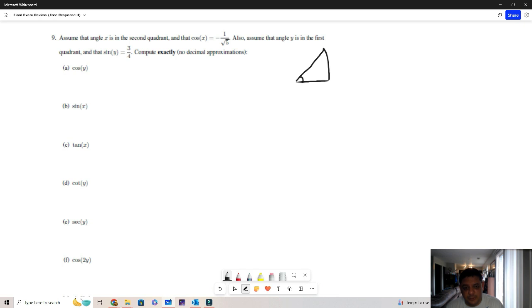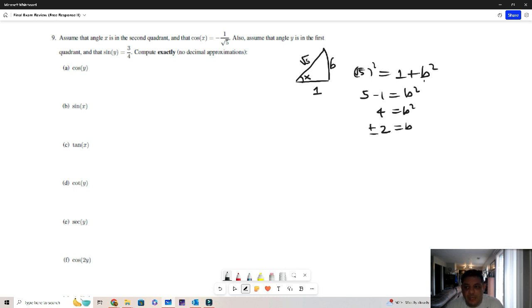For this triangle here, let's make it with x. If we make the one with x, this is 1, the adjacent, and the square root of 5 is going to be the hypotenuse. So if we think of that in this way, then we can do square root of 5 squared equals 1 squared plus y squared, where y will be, well, let me call this with a different name. Let me call this b, so it doesn't confuse with the coordinates. So we have square root of 5 squared equals 1 plus b squared. So 5 minus 1 is going to be b squared, and so 4 is b squared. And so b can be plus or minus 2.